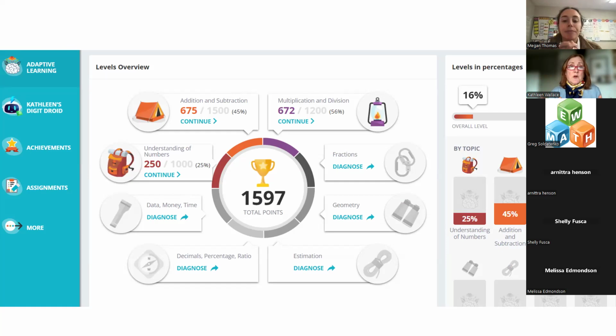And this is the dashboard where the child and the teacher and the parent can go. This is where you go first when the program is opened, and it lets you know how you're doing in each of the topics. And then on the right side, we have percentages and levels. The children collect points, which is another incentive for them. And if they were ready to start learning, up above on top of this chart would be their next lesson. So they don't have to figure out where they're at, what they're doing. The program takes care of that for them.